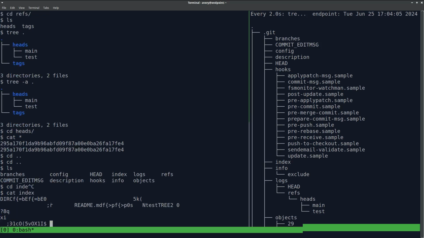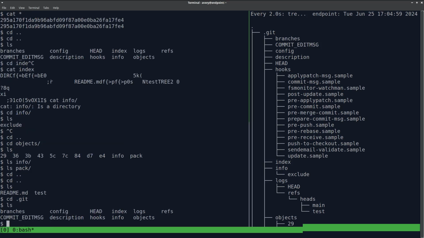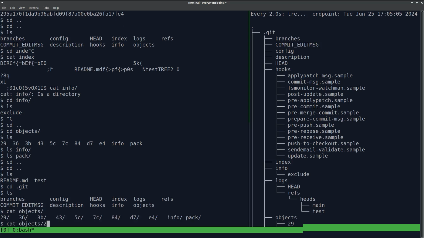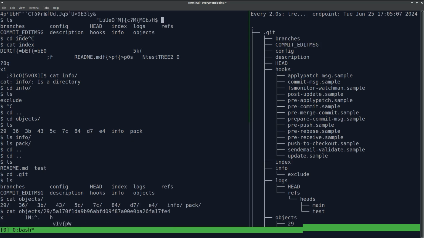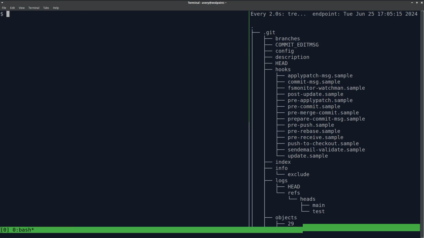Index. My bad. So we're catting the index, and this index file is actually for the staging area, basically. In the actual object, it does have the commit change. So we can go ahead and do cat on the objects. Let's look at this commit, and right there. Of course, that's not readable at all. It actually messed up my screen a little bit.